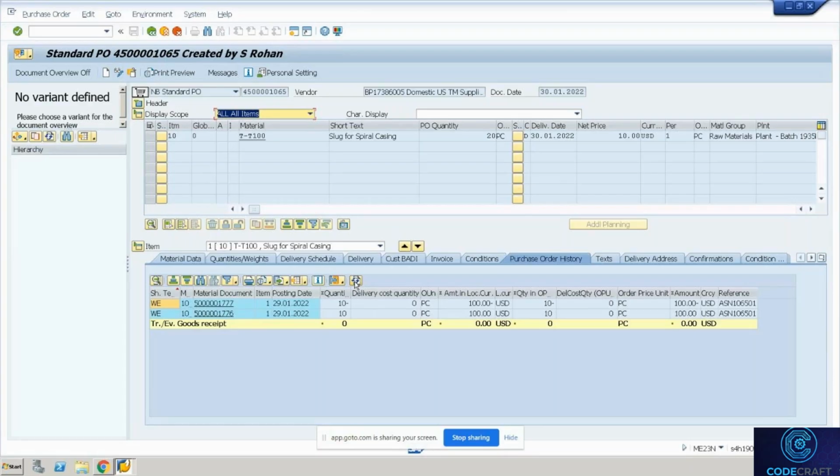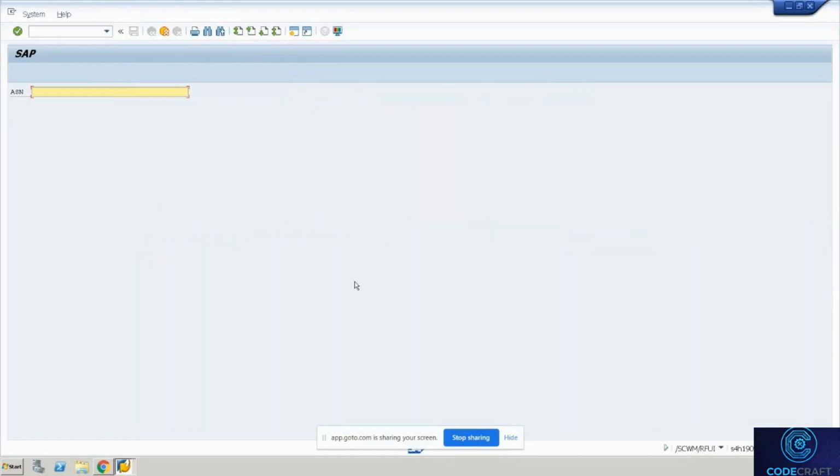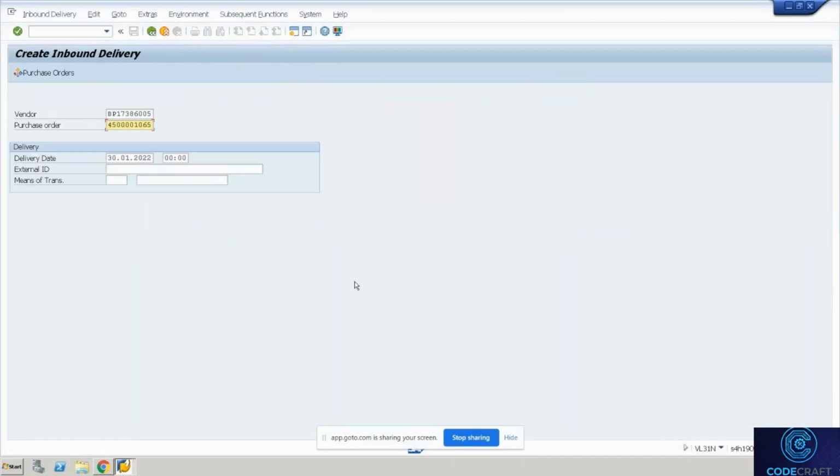So now, why I'm saying Fiori, because SAP, see, this is the desktop thing, right? You go to PRD and do the GR. But what SAP has done, as I told you, SAP has introduced a lot of new Fiori applications. One of those applications is to create delivery and to do the goods receipt and put away through a new Fiori app.